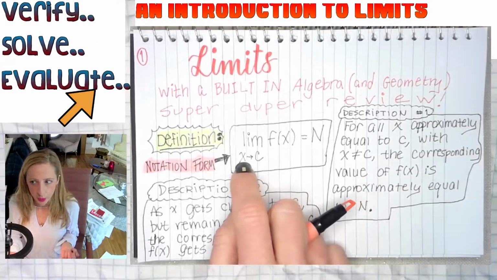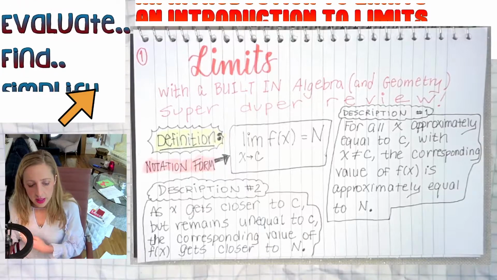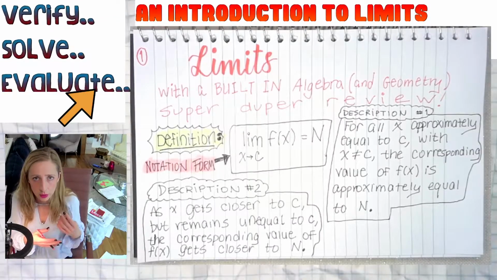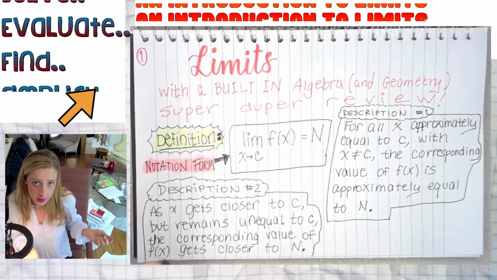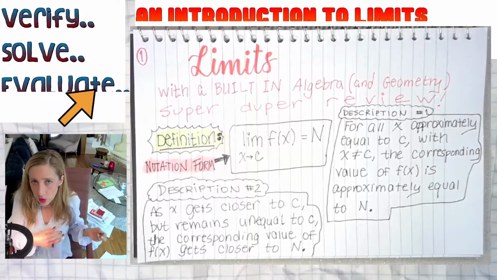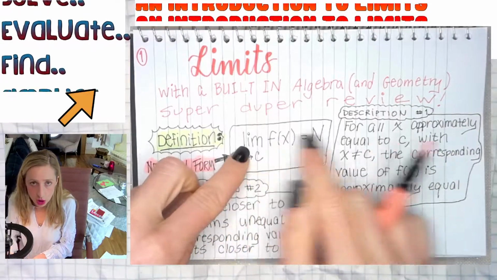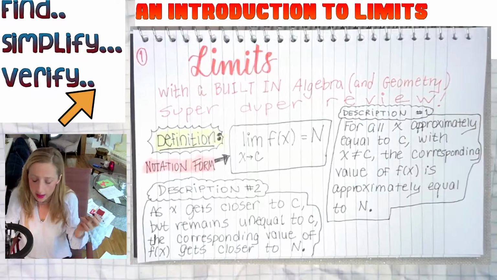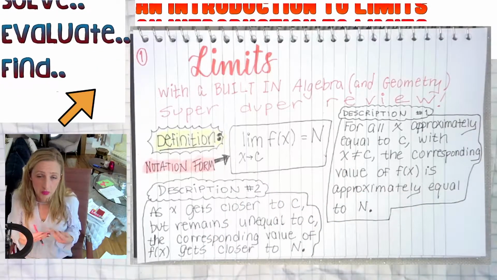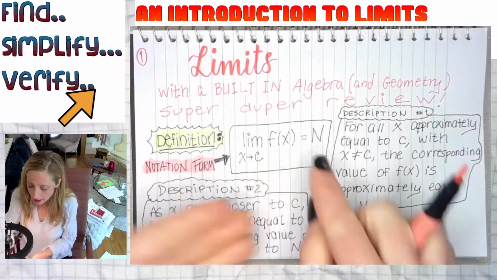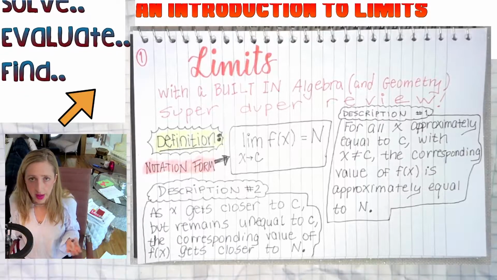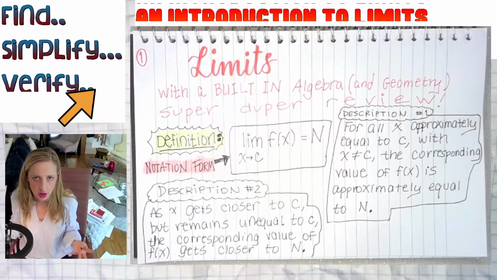You definitely need to indicate what you're approaching, because your limit, sort of like in algebra when you had your independent variable x and your dependent variable y, your output or your range or your dependent solution, it depended on which x value you were plugging in. So limits are very, very similar in that way, where the answer to your limit, in this case, the answer is something we are calling n right now. Your answer depends on what number you're approaching, if you're approaching 5, if you're approaching 2, if you're approaching 0. It all will impact what your actual limit is. Also, which function you're using. F of x could be x squared. F of x could be square root of x. F of x could be 1 over x, or any combination or transformation of any of those things.